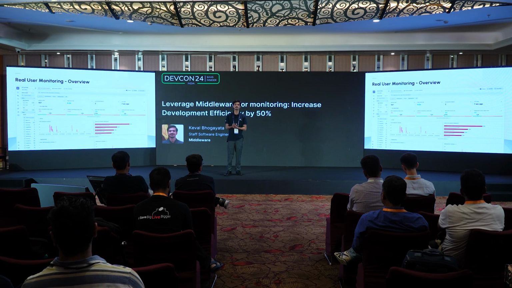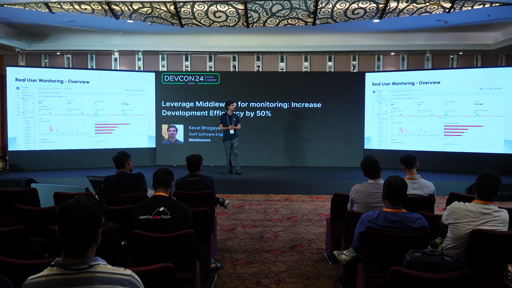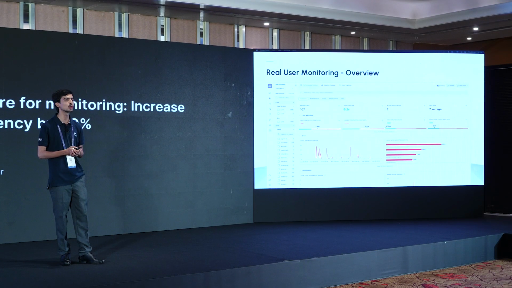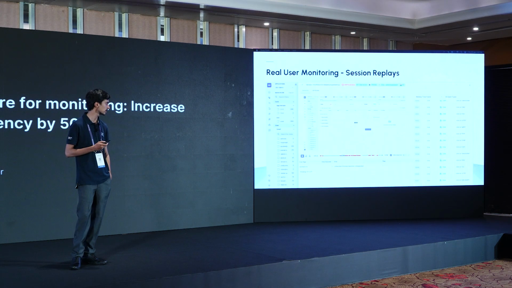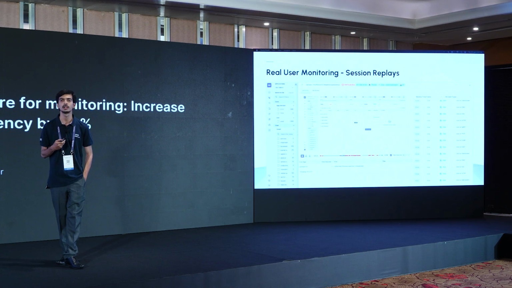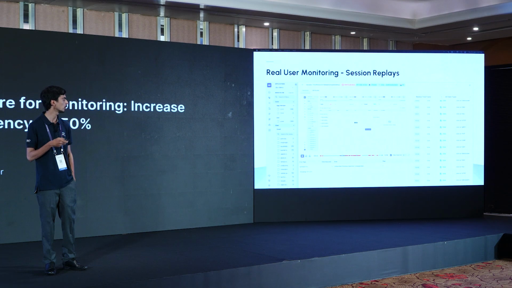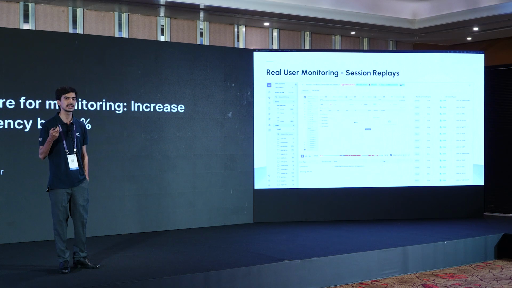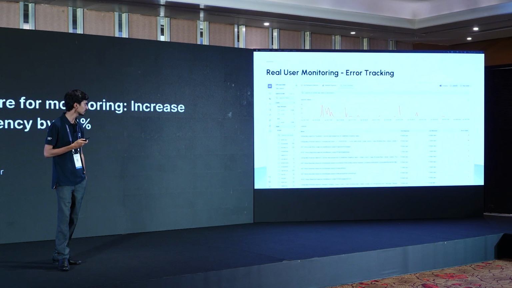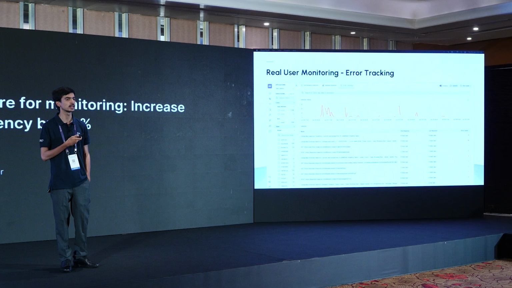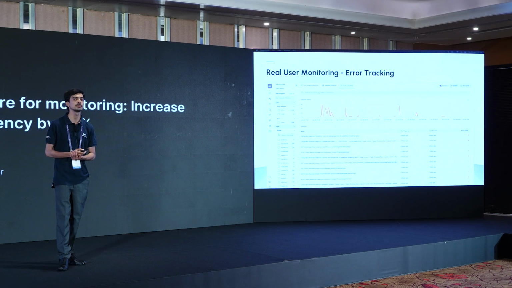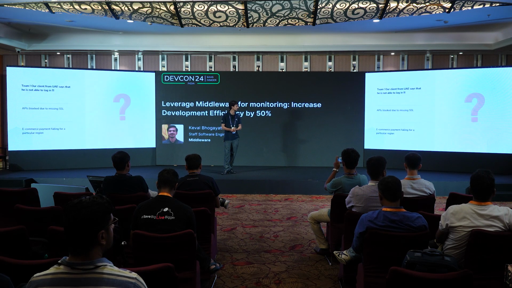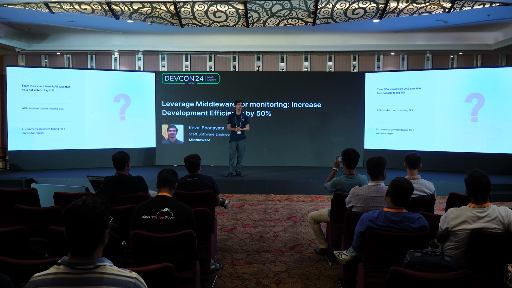Once you use our real user monitoring solution, we provide you a dashboard where you will be getting information like if you have any layout shifting in your websites, are there any broken links on your website, or are there any console errors. You will get a video recording of all the customer interactions that are happening on your websites. And you will also get to see all the events like all the click events and error events happening over there. This is, again, a list of all the console errors that were faced. And you can start to optimize your application from the top down by the errors that were faced by the most number of customers. Yeah, so that was about the real user monitoring.